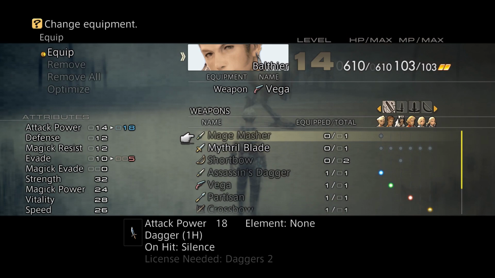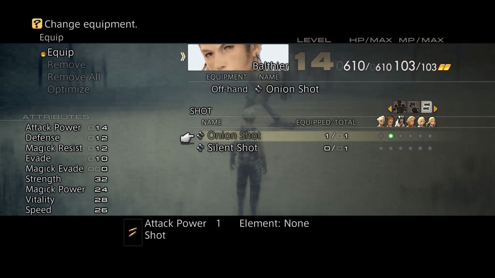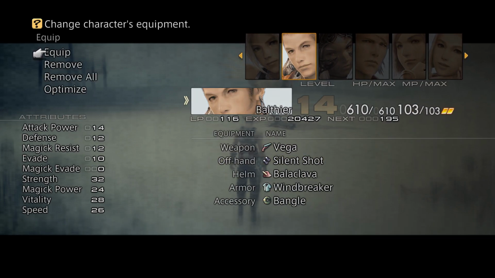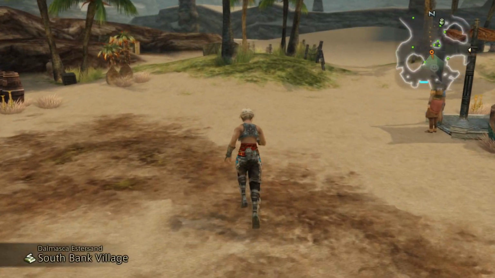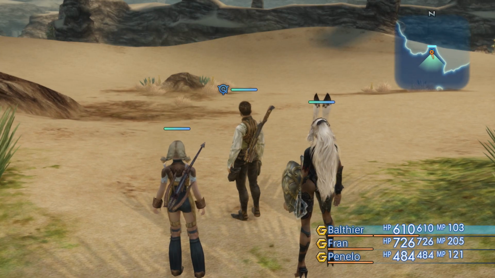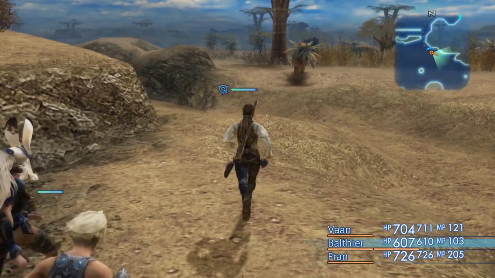Now, is the Capella 1 lower than the Vega? Yeah, it's worse, but I can still equip the Silent Shot, which is not only stronger than the current shot, but it does at least give silence. The actual main reason I was going for this is because there's a different bazaar gun package that contains Water Elemental Shot, which I kind of want going into the next area. But it requires the drop from an enemy that we don't have access to yet. But we will have access to this enemy soon.